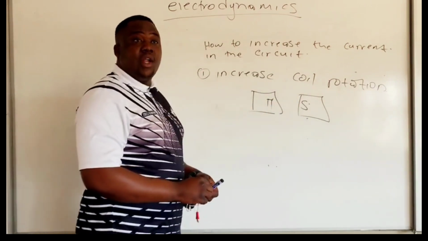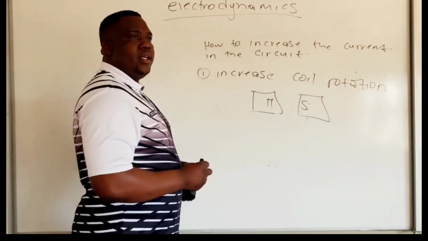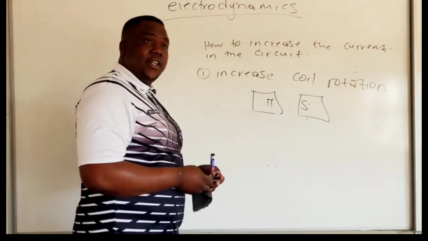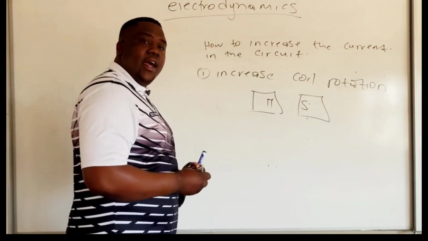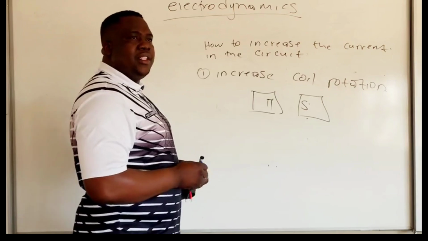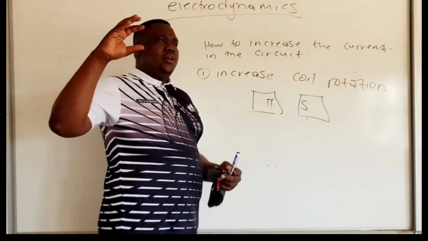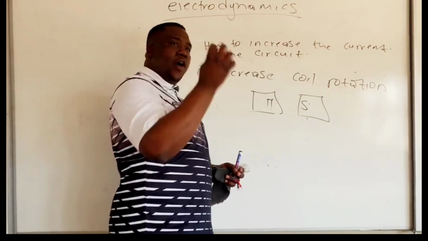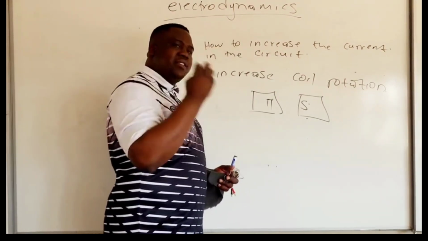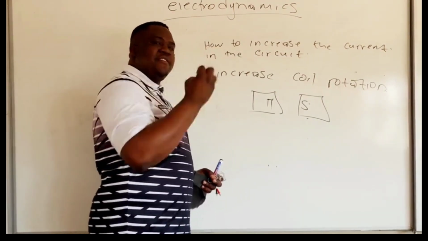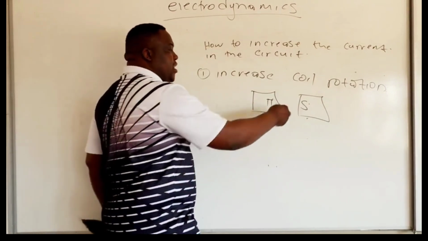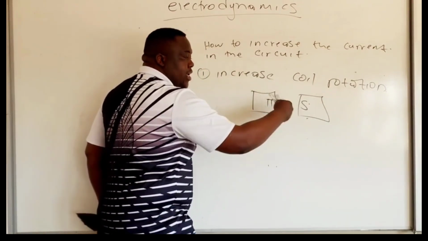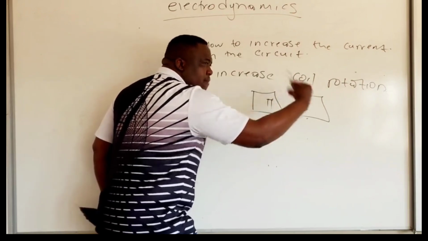By doing that, I'll be increasing the electromotive force, and that will increase the current. It means the charges are going to be pushed faster because the force that drives the current has increased. So the first thing, if I want to increase the current, is to move the coil faster.